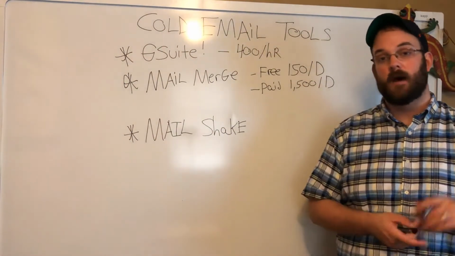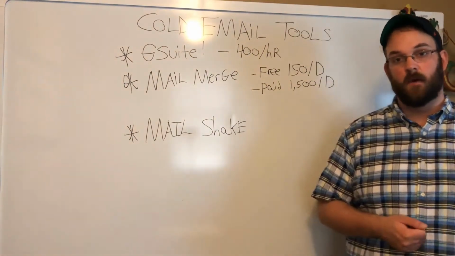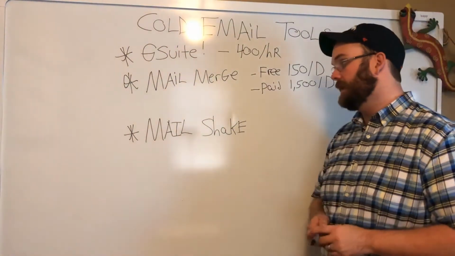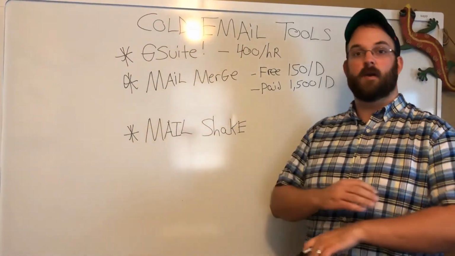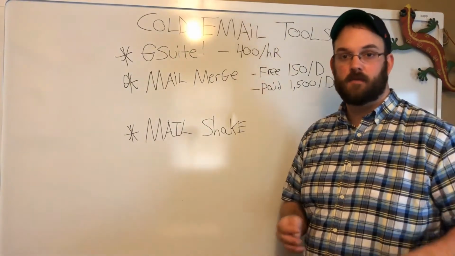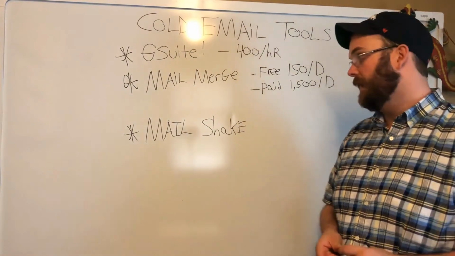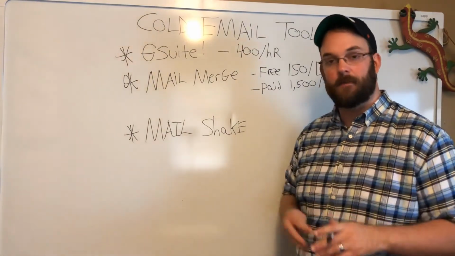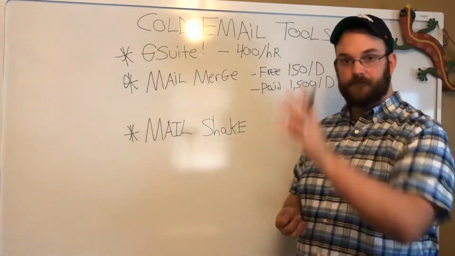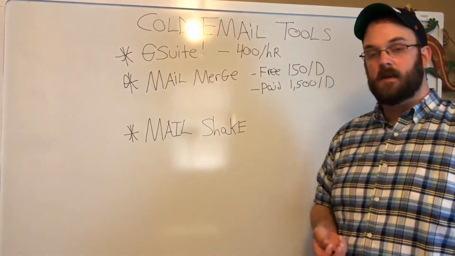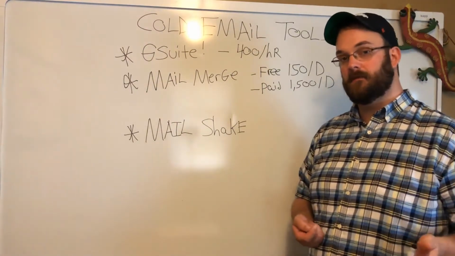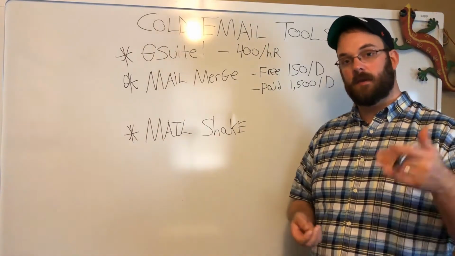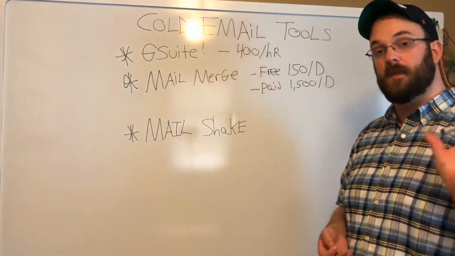The next tool that I recommend for sending emails, Mailshake, is probably my most favorite tool to actually go out and send emails. And it does a couple of things. Number one, what Mailshake does is it allows you to prospect everybody that you want into a single spreadsheet that's a CSV file. So if you open up a Google Sheet so that you have a cloud collaboration opportunity, you can make 500 rows of prospects, download that Google Sheet as a CSV file, and then upload it to Mailshake, and it'll parse all of your data out, and it'll email every single one on a set schedule that you specify.